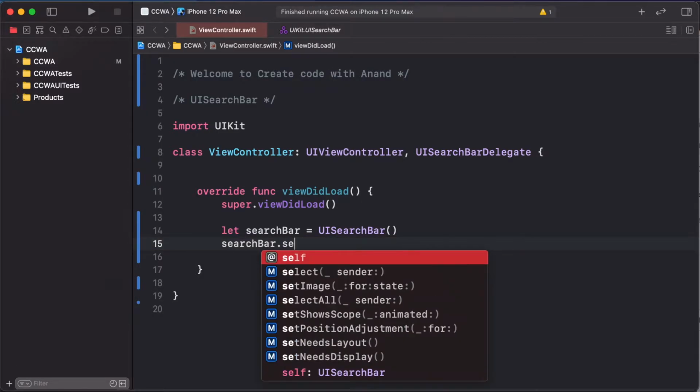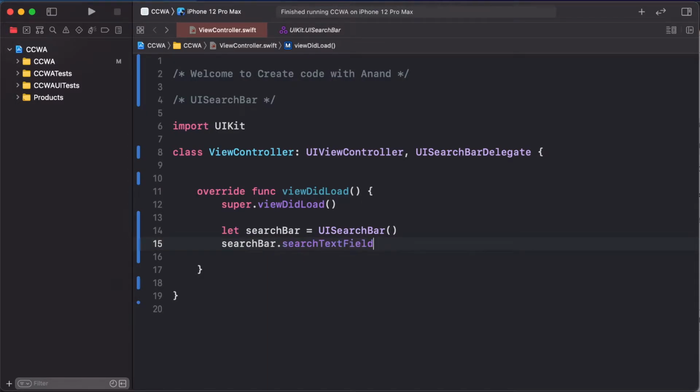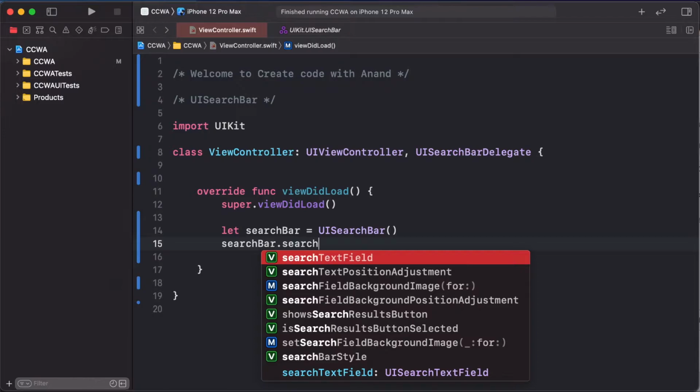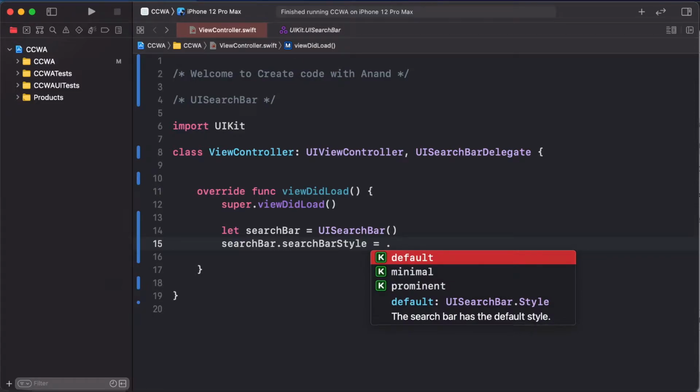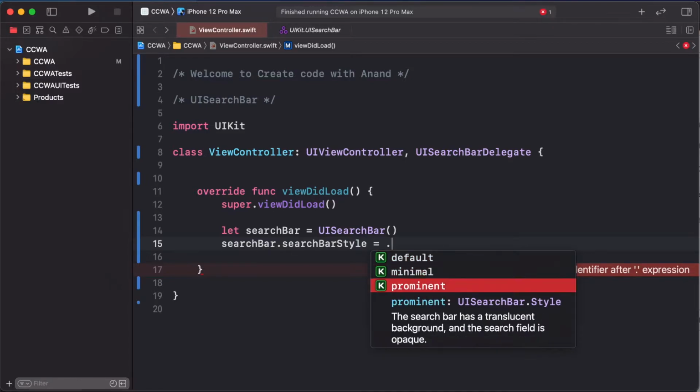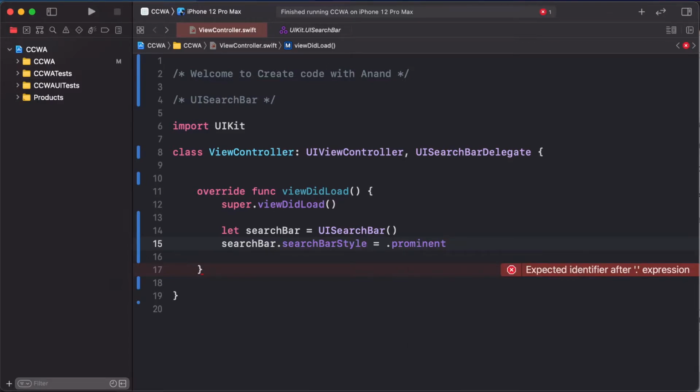So searchBar.style. Search bar style has three types: default, minimal and prominent. We are using prominent.